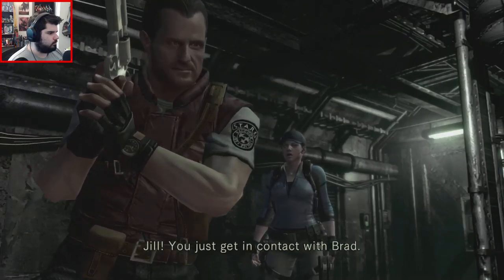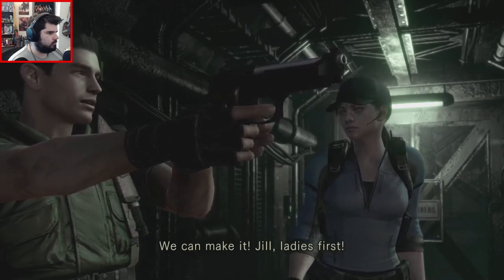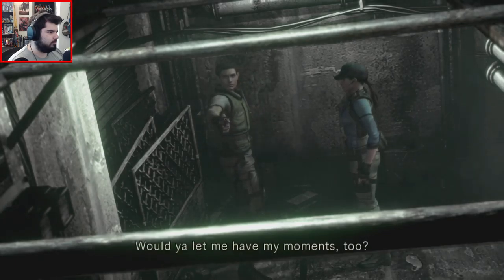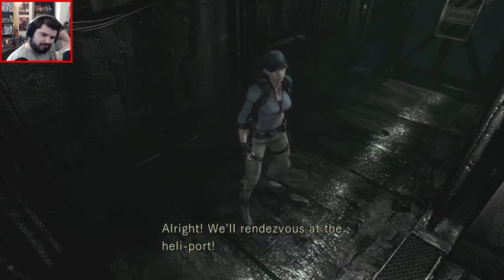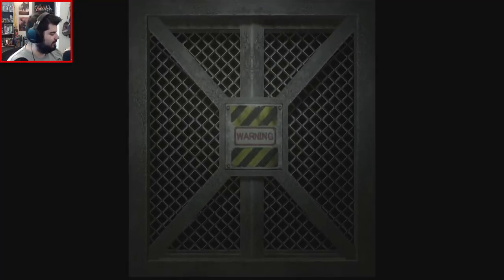Contact with Brad. No! We can make it. Jill, ladies first. What Chris, a gentleman. Would you let me have my moments too? All right. Yeah, you didn't get to do anything this story. He's like, Jill, I've been locked up for 5 hours. You gotta let me do something.